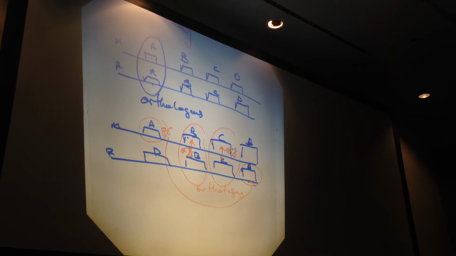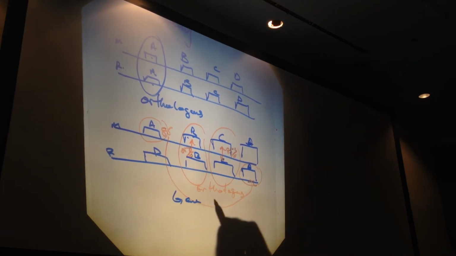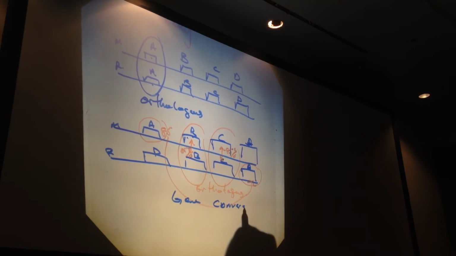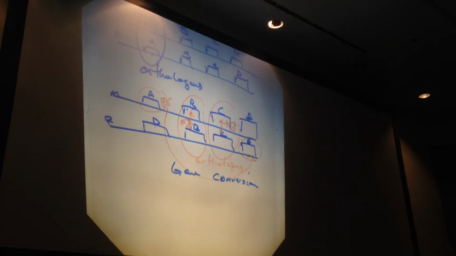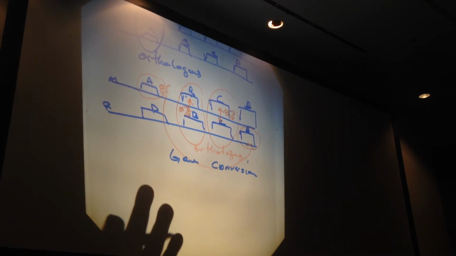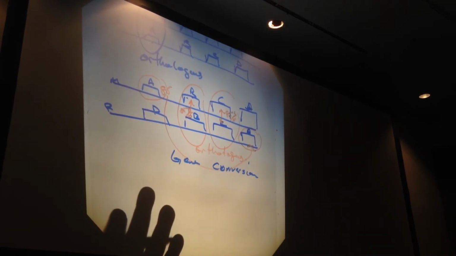And part of the reason why that's true is because there's something called gene conversion that goes on in your genome. The book touches upon that, in material I won't go over in class. I really encourage you to read about gene conversion. The reason why gene conversion can screw up all concepts of orthologous relationships is, for example, if you look at this particular set of genes, and let's say we were also going to look at the promoter regions.